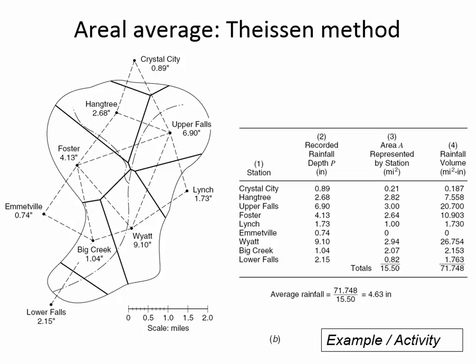Okay, so you can work on this individually if you prefer, or you can work on it with a partner, but we're going to take about 6 or 7 minutes and go through this process. Draw a very faint line between two rain gauges, then put a thick line between them, and do that for all the rain gauges on the page, and try to identify the boundaries. I show the depth for each one of these gauges, and you should calculate the average precipitation depth for the entire boundary. The formula is the area of each segment multiplied by the depth of that segment, and then you divide by the total area.